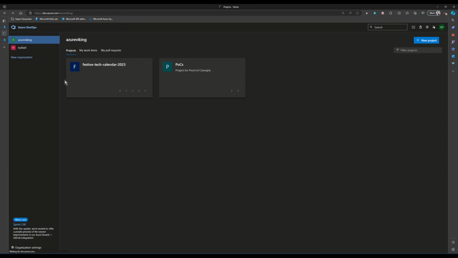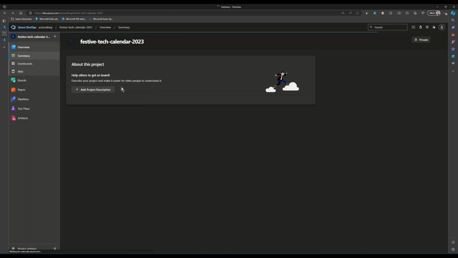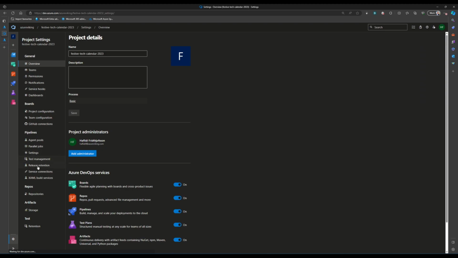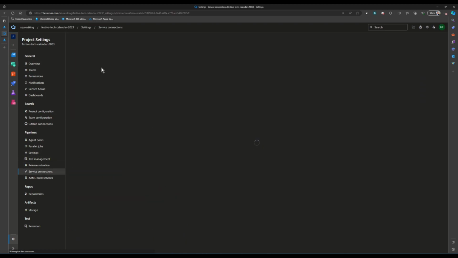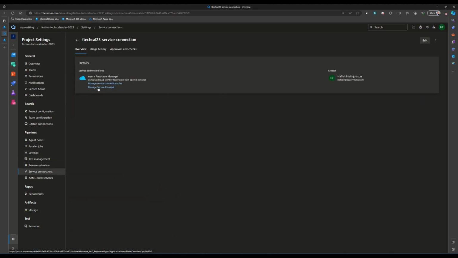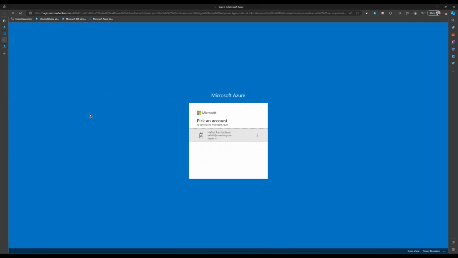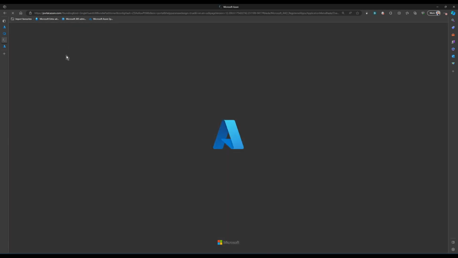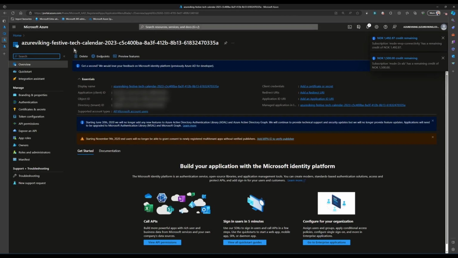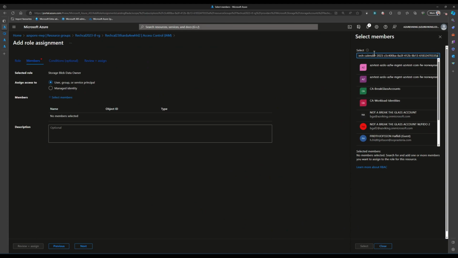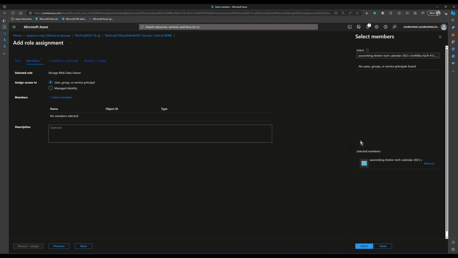If you want to see the service connection that we created earlier, we can go into the projects, go into the service connections, click on the service connection, and click on manage service principals. Then we will get a new window which gives us the right name here. We will then use this name to add a member here. So we're adding the correct service connection.